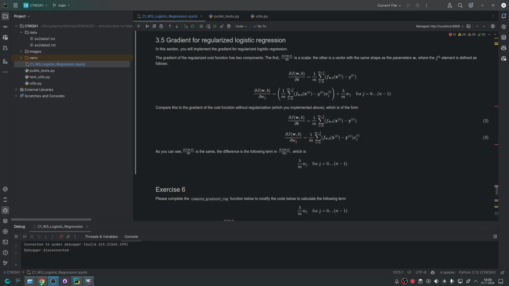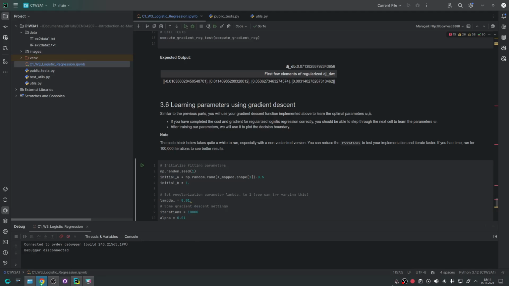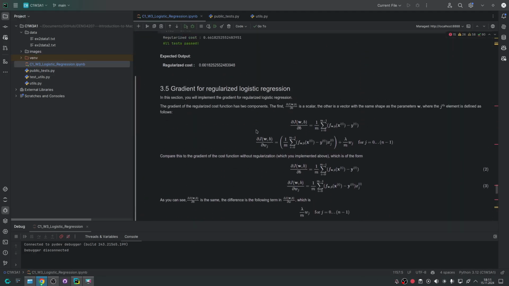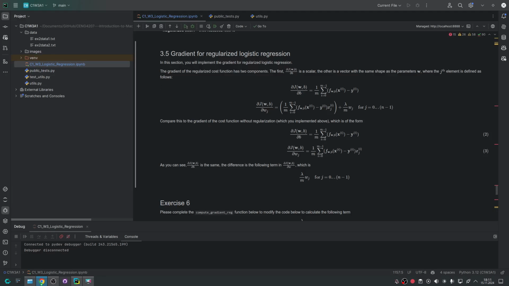Then continue with exercise 6. Let's continue with the gradient for regularized logistic regression. A brief explanation: the purpose of this function is to calculate the gradient for logistic regression with regularization. Regularization helps prevent overfitting by adding a penalty term on the weights, which discourages large values.